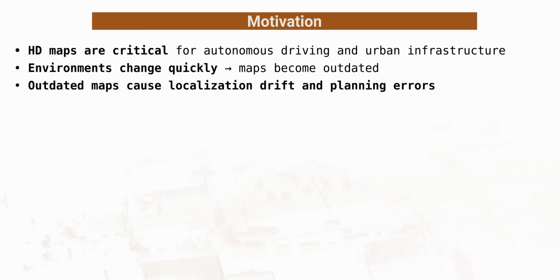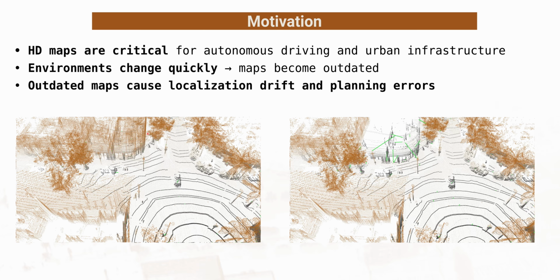For example, if a newly built building is seen by the onboard sensor but that particular building cannot be seen in the map, the question is: can self-driving cars still localize themselves in the map? We will demo this particular scenario in this poster. On the left-hand side, we localize the black scan points into the up-to-date HD map point cloud. On the right-hand side, the scan points are localized in an outdated point cloud, which doesn't have the corner building information.